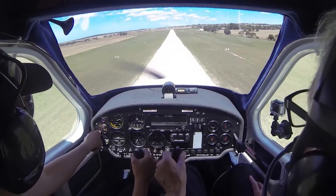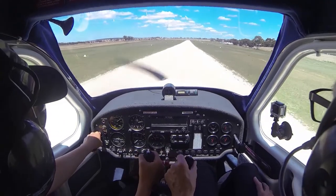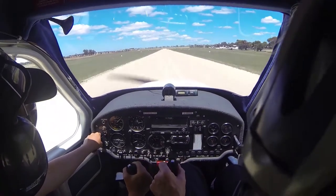Keep it coming down till it goes wide, and then we'll just fly along the runway. Here it comes, there. So just hold it there. Hold it there. Whoops, yep. Wait for it to slow down. Pull it back slowly. Pull it back slowly.